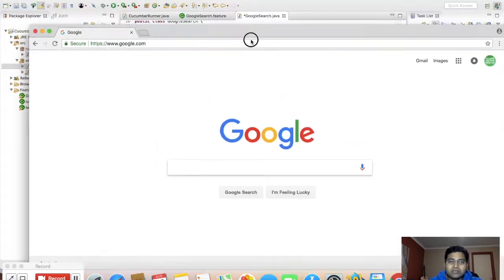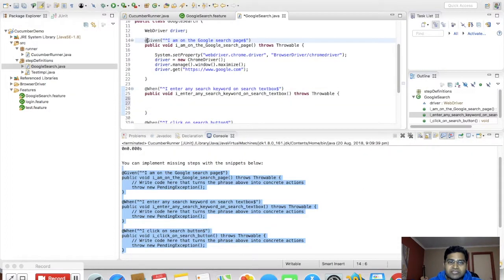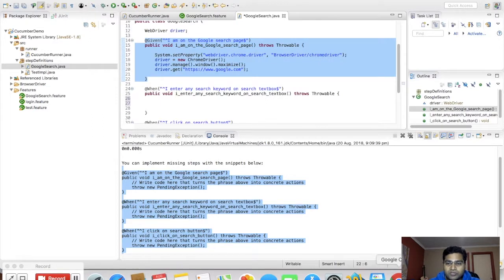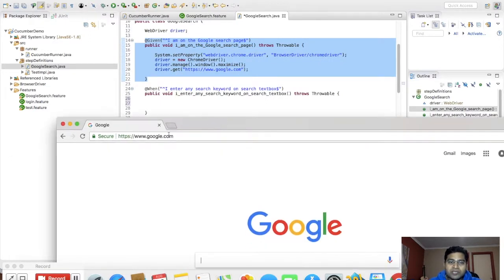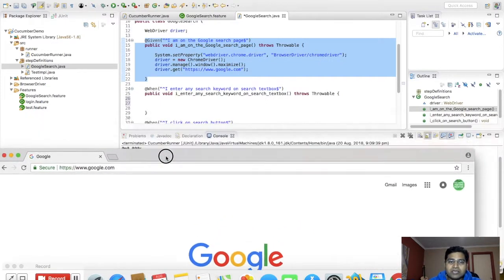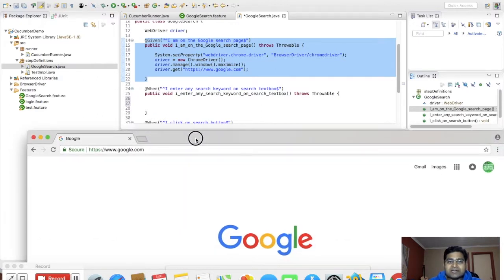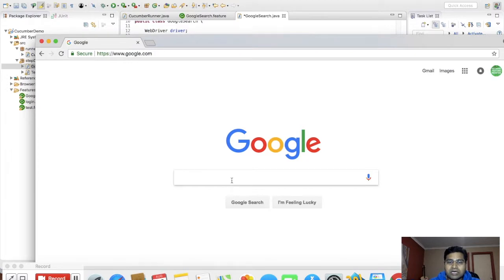So now your given step will do this much. It will open the browser and will type in google.com. Now the second step says I enter any search keyword on the search text box, right? So how will your WebDriver understand what you need to type here? So this element needs to be identified and then some text needs to be passed in, right?